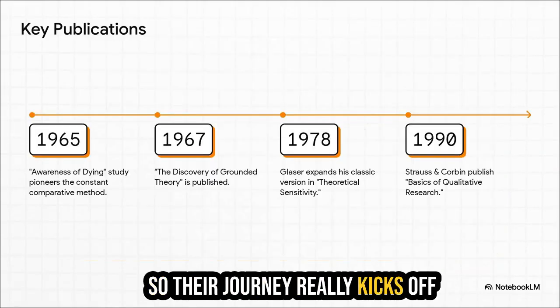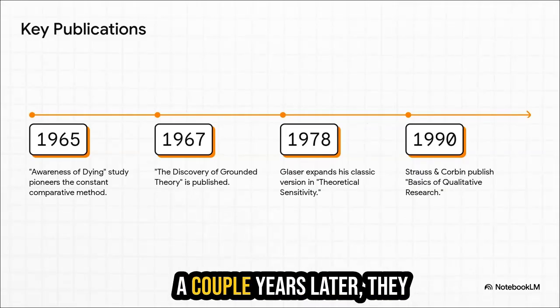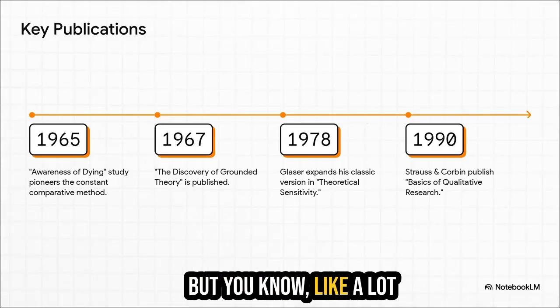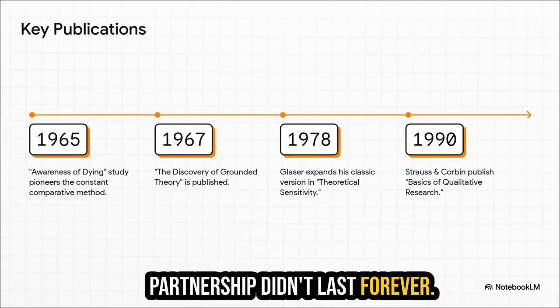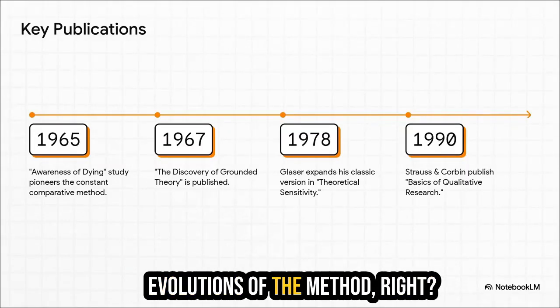So their journey really kicks off in '65 with that groundbreaking awareness of dying study. A couple years later, they published the book that really puts grounded theory on the map. But, like a lot of famous bands, their partnership didn't last forever. Their ideas started to diverge, and that actually led to some really interesting evolutions of the method.